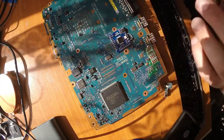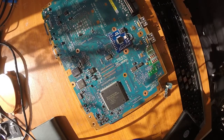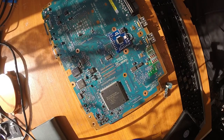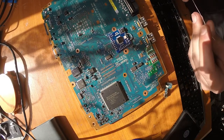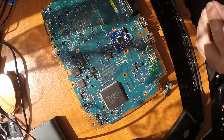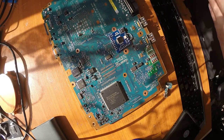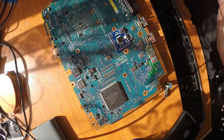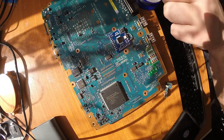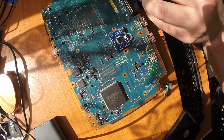And this is our 3.3 volt line. Okay, so next is the ground point. I wonder which I should use. Probably I will go somewhere here. It will not be the cleanest, not the most beautiful wire routing, but it will definitely be working.